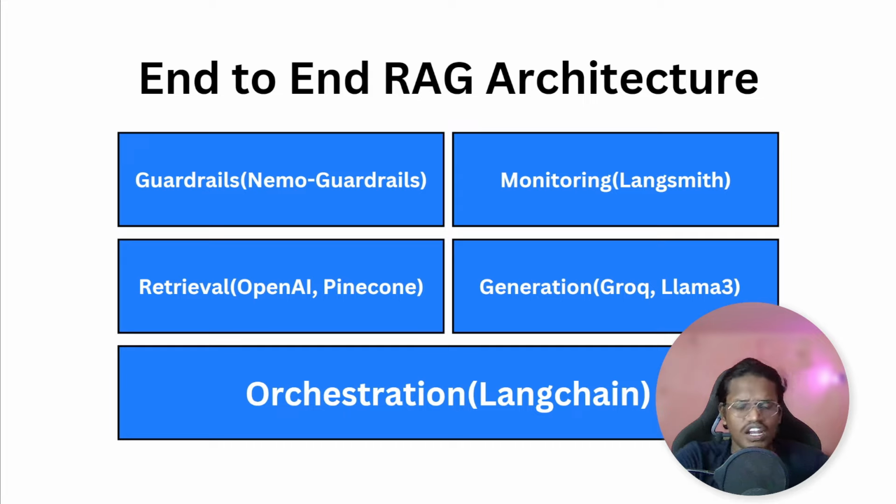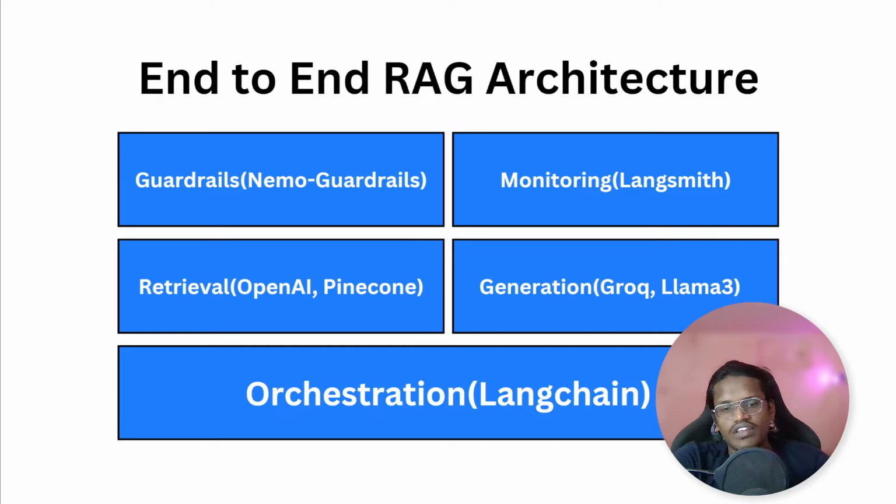When we come to the RAG architecture, there are two main components involved as the steps of RAG. The first one is the retrieval process, and the other one is generating the output based on the retrieved data. So for retrieval, we are going to use the OpenAI embeddings, and for vector store, we are going to use Pinecone. Why we are going to use these, I'll let you know in a bit, but right now just remember that. And for generation, we are going to run Llama 3 on Groq Inference. So that is going to be our generation side, and this is going to be on our retrieval side.